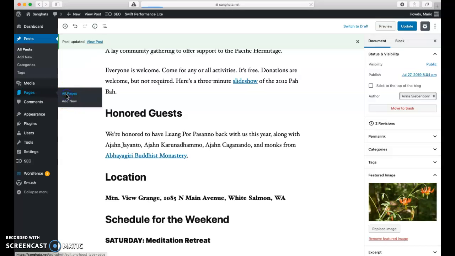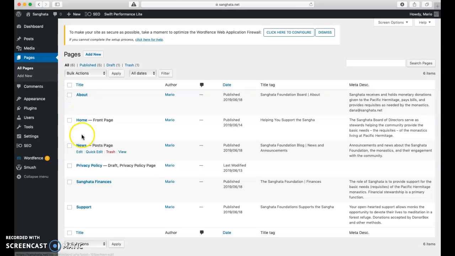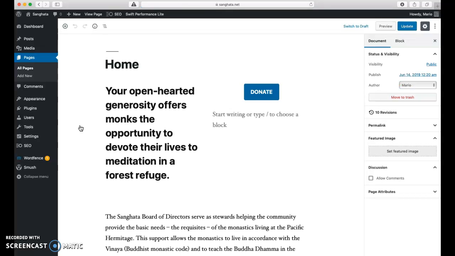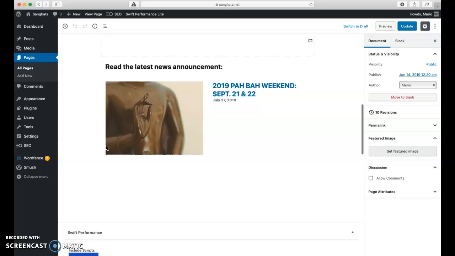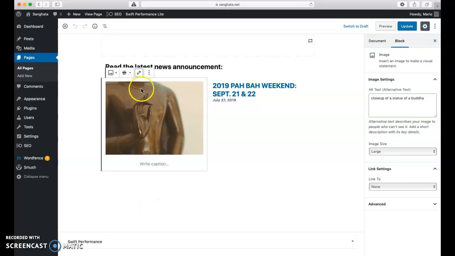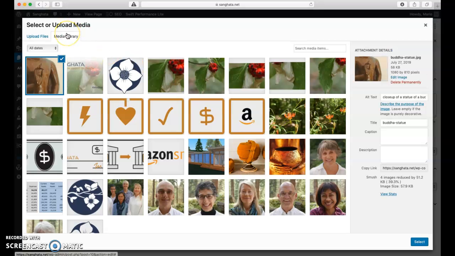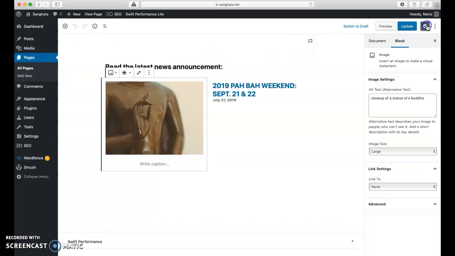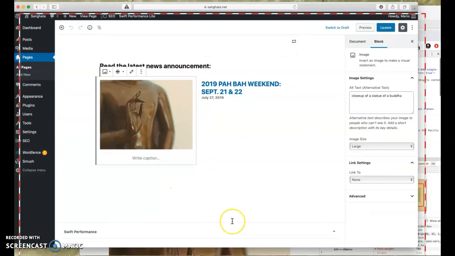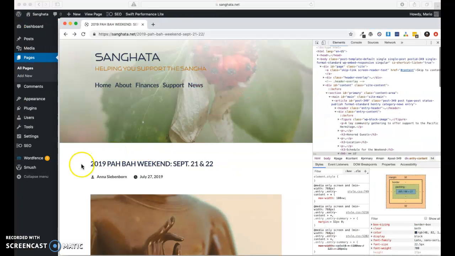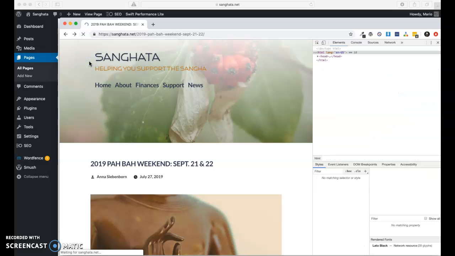On the home page, when we make a new post, if there's something that goes well with that content, like that Buddha was great at the top of that page, we can just drop it in here. To change this one, basically just click on that and then go under Edit Image, and then we can pick something else out of the media library. So that's pretty straightforward. This we don't need to update. But let's go look at the site, and this should be interesting. I might need to clear the cache, but let me go ahead and reload.